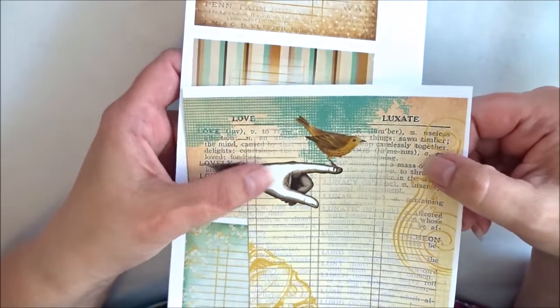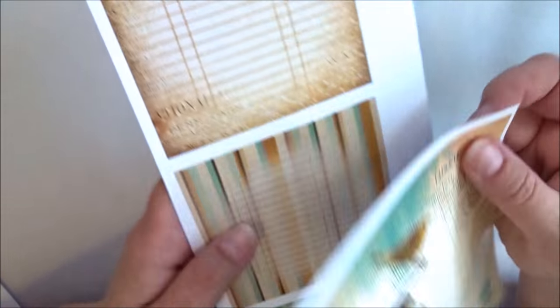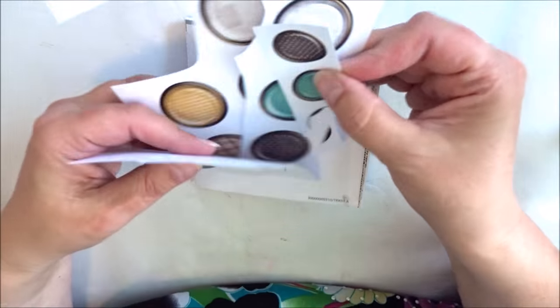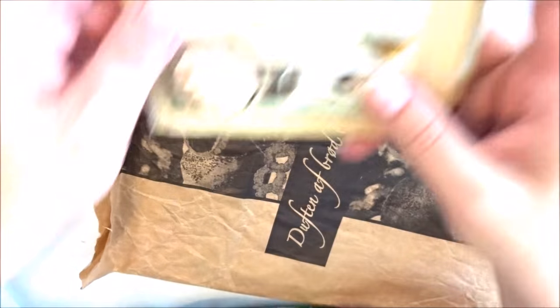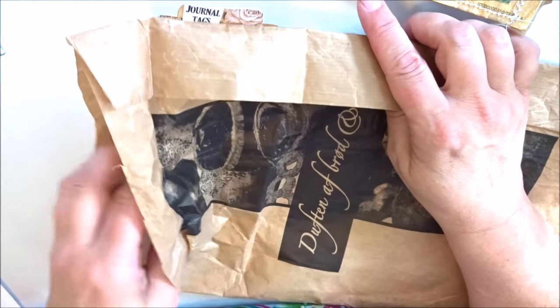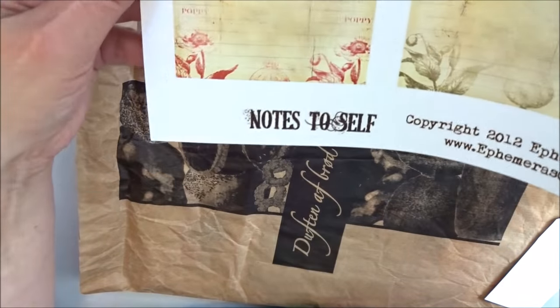Let me just show you some of the papers. See, I cut out the hand and some of the embellishments — inside the journal is taken from there. These are the buttons and the roses — I printed them in different sizes for multiple purposes. And I also used some of these 'Note to Self' — that was a freebie from Ephemera's Vintage Garden. See — note to self. And then I used a couple of the green ones and the teal ones.